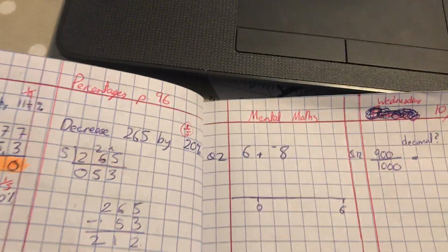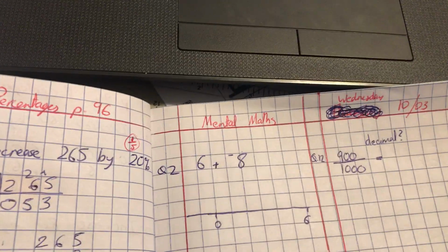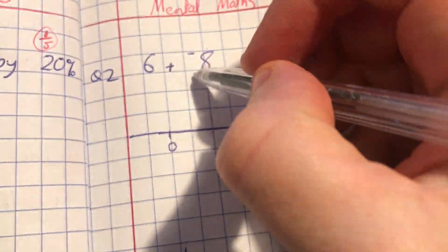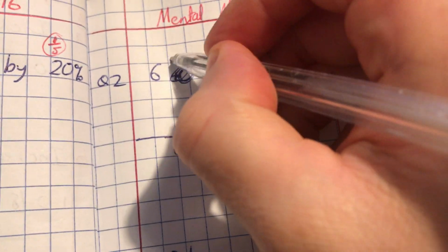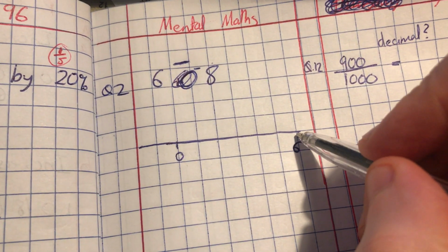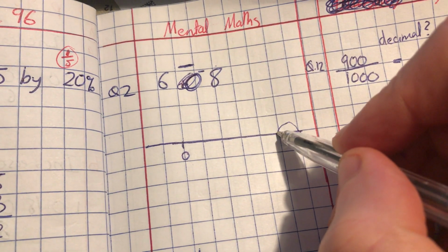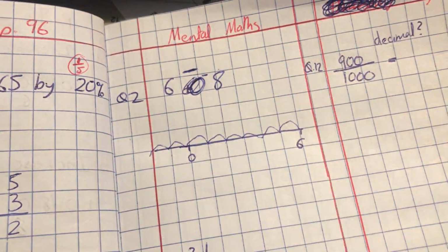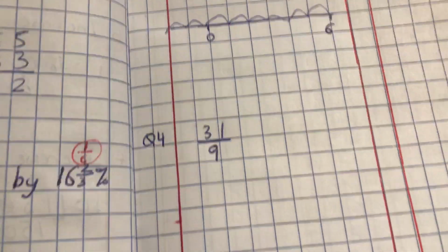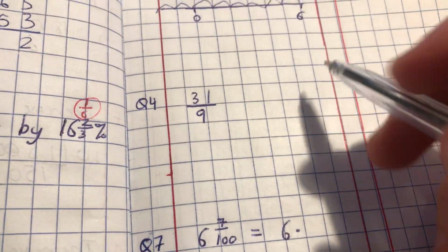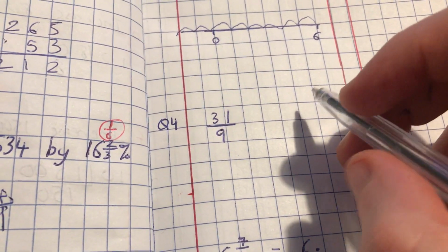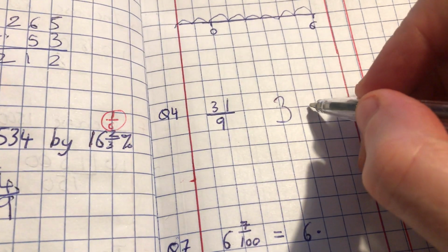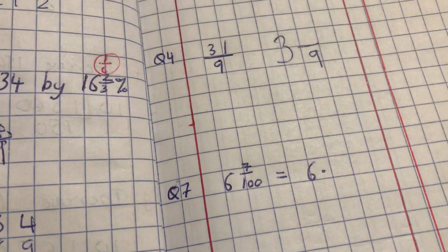Now mental maths today, they're grand. They really are grand. I was actually struggling to find questions to write down to explain to you, but we'll try these ones. So if we've 6 plus minus 8, remember what I said, plus and minus come together in a sword fight, the minus always wins. Looks more like a minus, or sword. Go back 8: 1, 2, 3, 4, 5, 6, 7, 8. Where do you end up? You'll tell me. 31/9, they want you to write it as a mixed number. Okay, so that's going to be a fraction. So 31 divided by 9 is 3, remainder whatever, all over 9. You'll be able to do that.